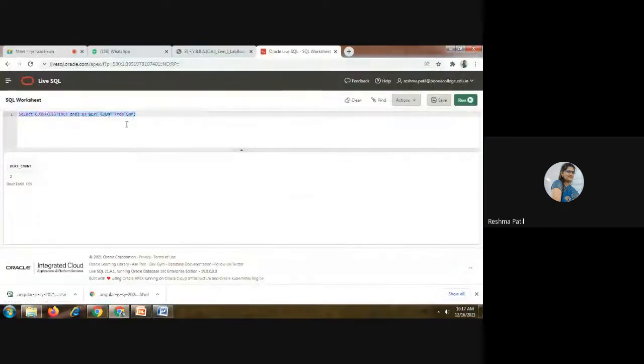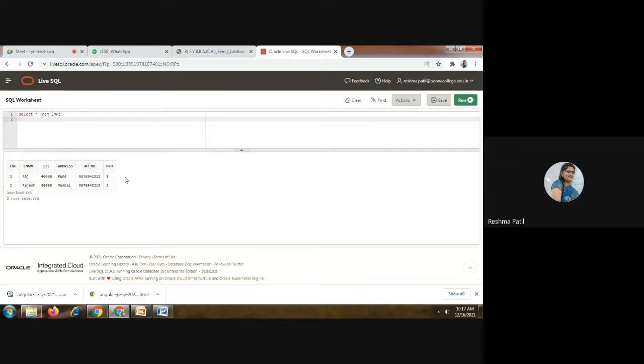Check employee table values. The select star from. Two values are unique only. We will insert one more value, that is duplicate. One will be coming two times.